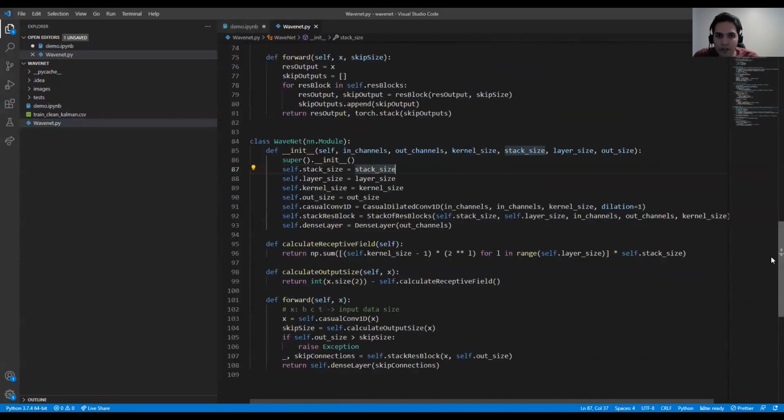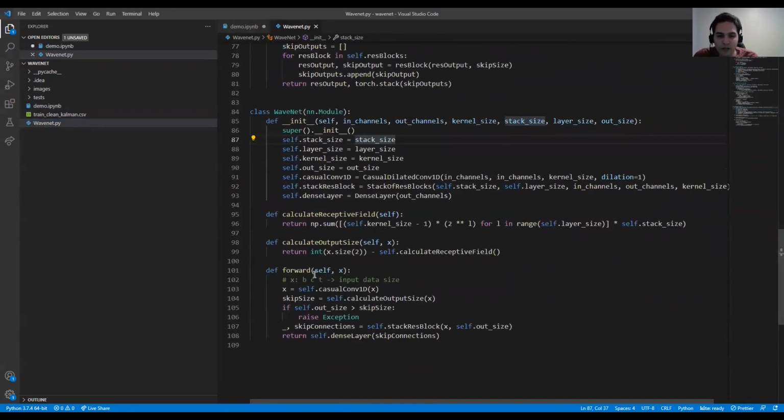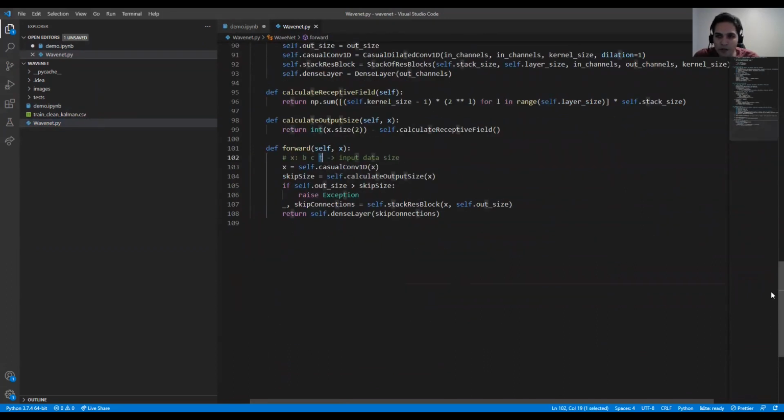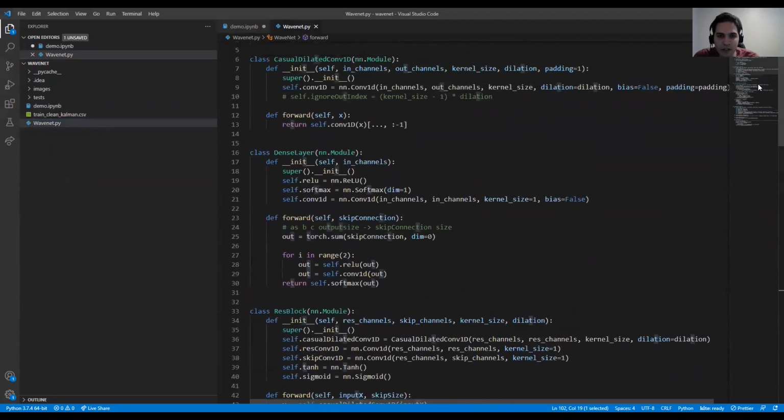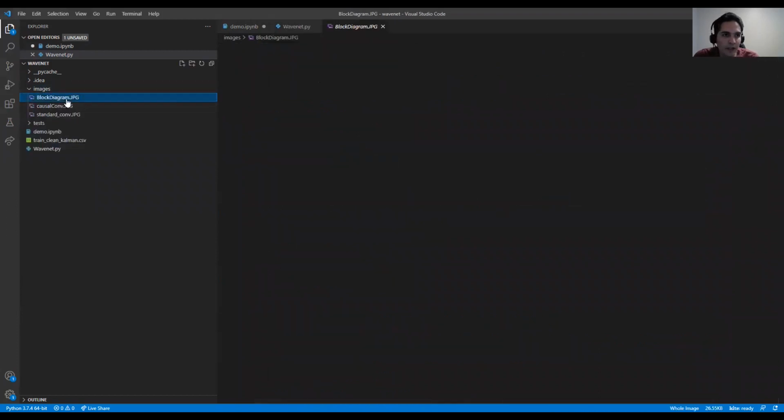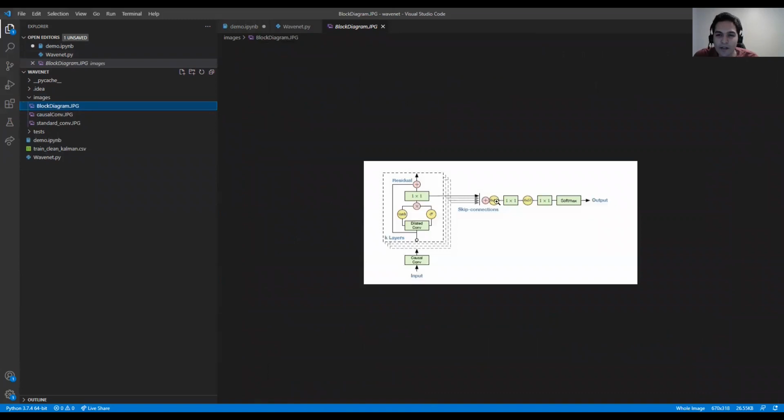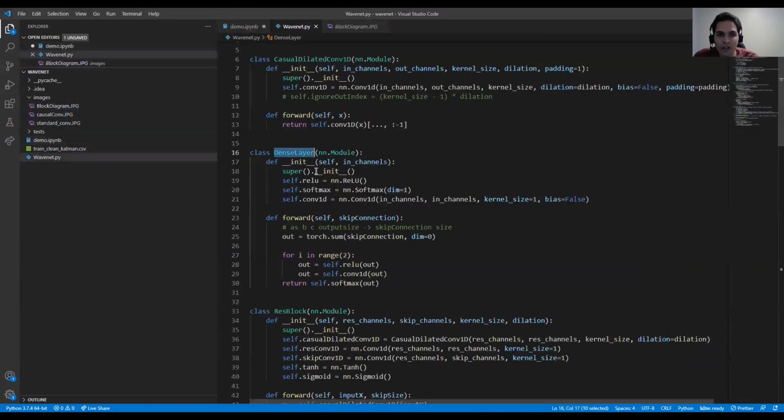Another change I've done is here. The input of the model is batch, channel, and T, but there is a point that I forgot to mention here, which is the dense layer. If you see the diagram, the thing that is coming to the dense layer is a stack of skip connections. I call it the appended stack.